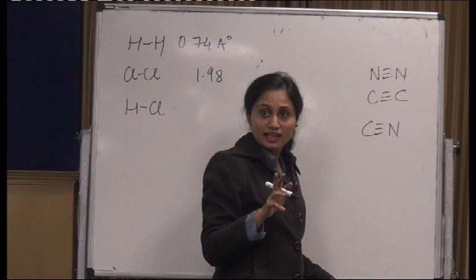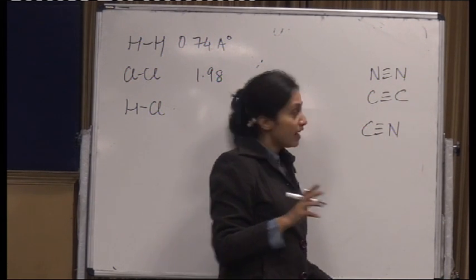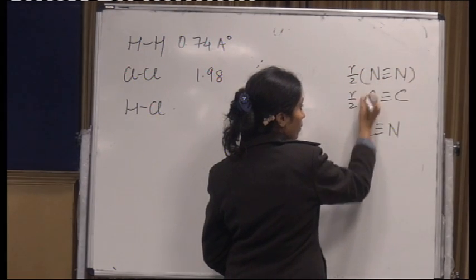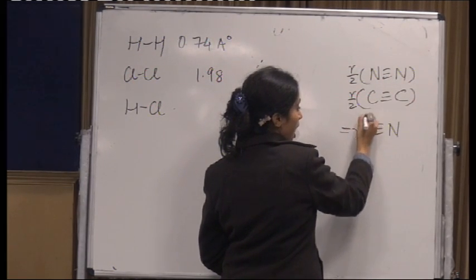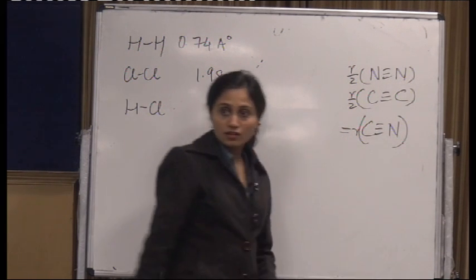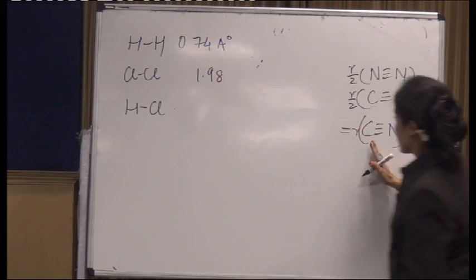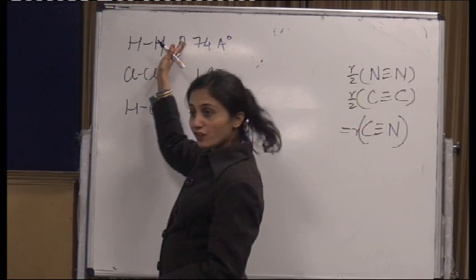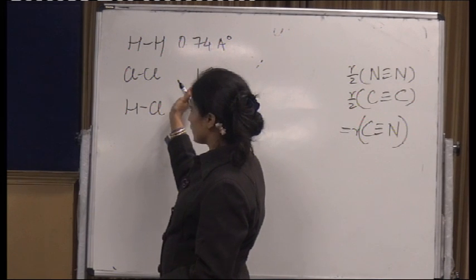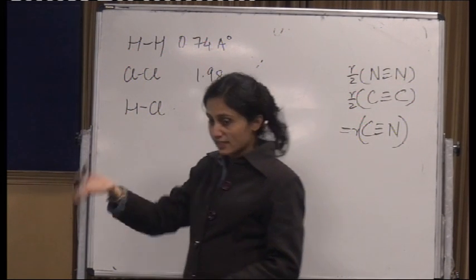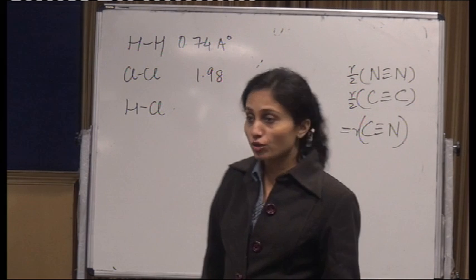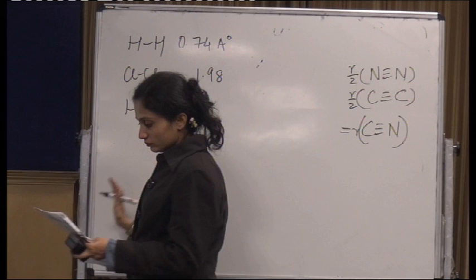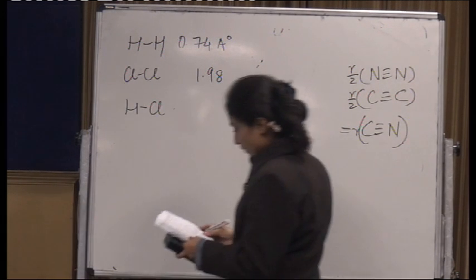Last week we had taken up a question in terms of X and Y, and what did we see? R by 2 of N2 plus R by 2 of C2 was equal to R of CN. Half of N2 plus half of C2 was giving us the radius of CN. So in this case also, half of H2 plus half of Cl2 will be giving you the radius of HCl. Please calculate it quickly and tell me. It shouldn't be taking time. Half of H2 plus half of Cl2 should be giving you the bond length.